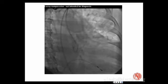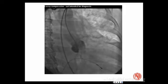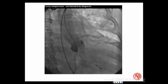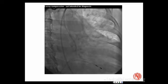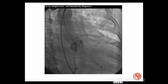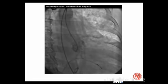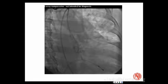The reason for that is twofold. The first one is at the moment of deployment for the TAVR, you can't have the ventricle just squeezing like normal, because if it does, it'll just pop the valve right out of place. So what you actually do is you pace them rapidly at the moment that you deploy the valve, so the ventricle isn't really having much stroke volume, and that makes it easier to place it. The other reason is that in case you knock off the conduction system as you're doing this procedure, you have a temporary pacemaker in place.